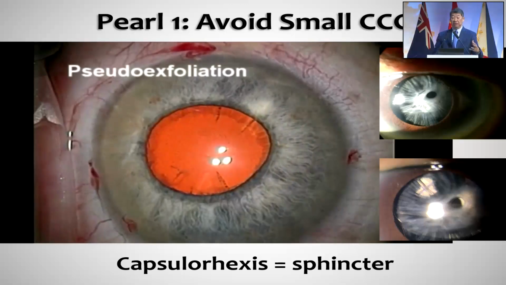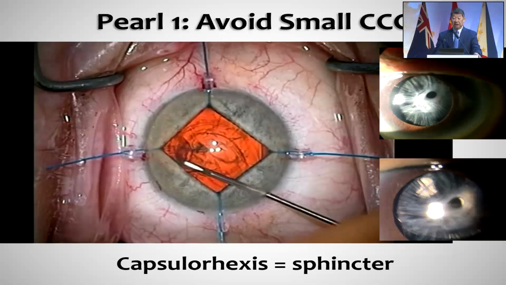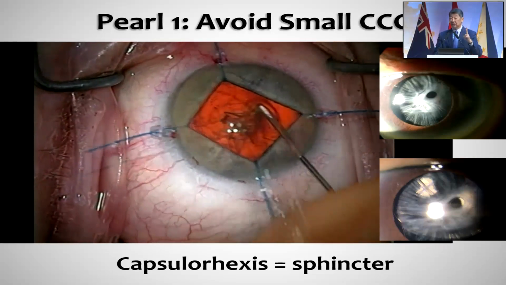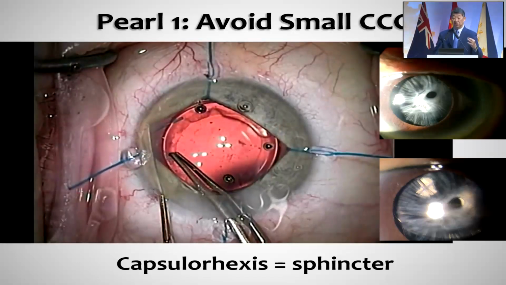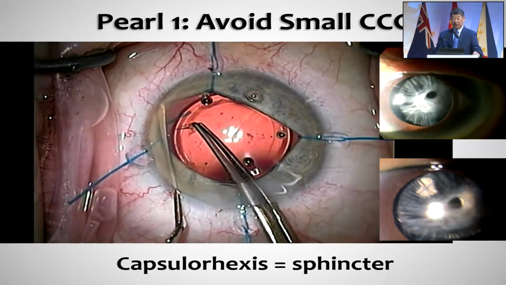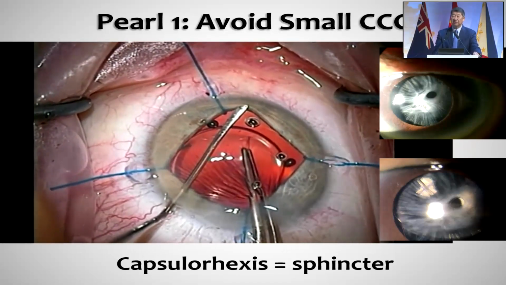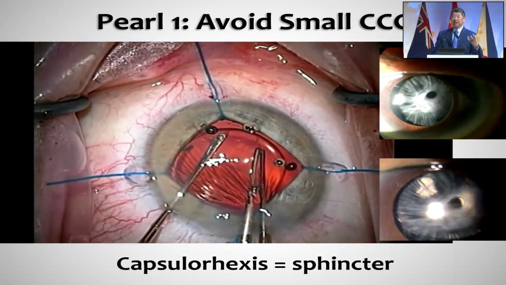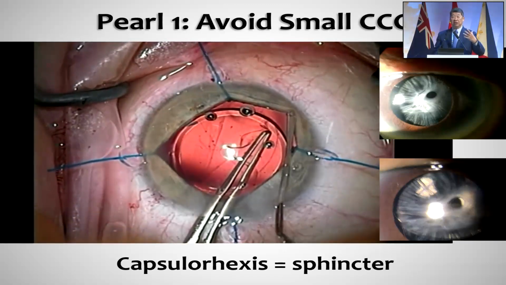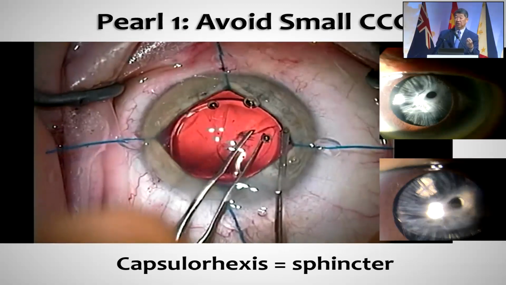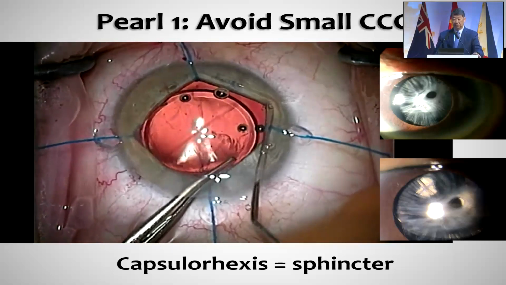That's why making that rhexis larger when you have pseudoexfoliation will really help to prevent that. Now, if you're not comfortable with that, you can make little relaxing cuts in the edge of the rhexis. Just think of it like a capsular sphincter, and you won't be leaving it too small. In this particular case, I'm tearing it out to the edge of the optic. You don't have to go that far, but the larger you make it, the less it will want to contract. Otherwise you get into this vicious cycle where it contracts more, that tugs more on the zonules, it contracts more, and that's how you end up with serious capsulophimosis.